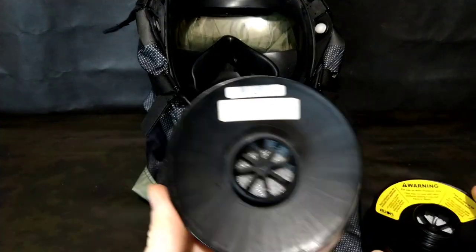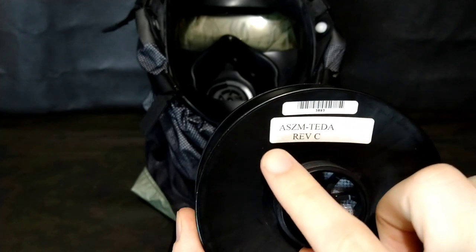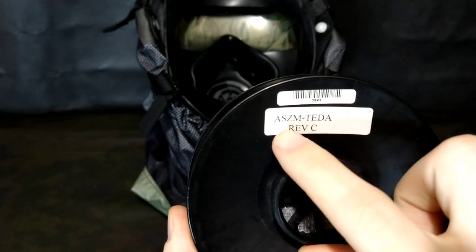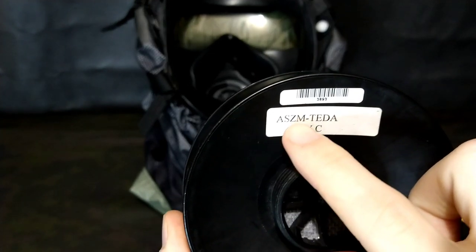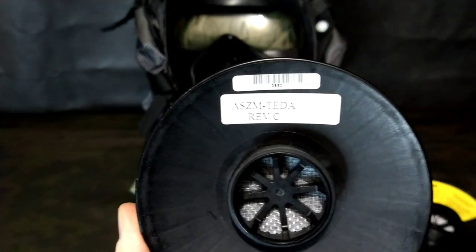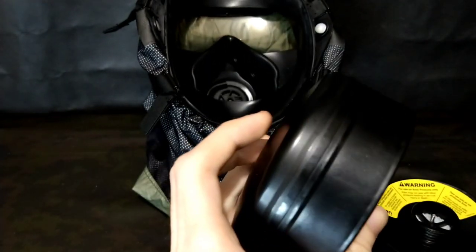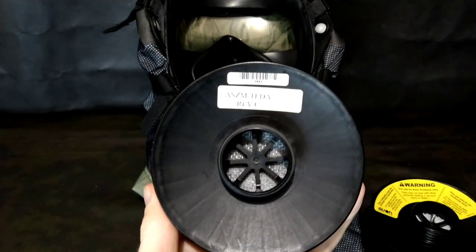And on this prototype example, here we can see just a simple barcode sticker, and then you have the type of carbon that it has in it, ASZM-TEDA carbon, and then REV-C almost definitely stands for revision C. So this is like the third revision of this particular canister that they were testing. So very interesting to see that.